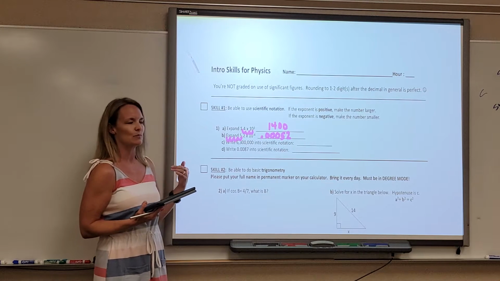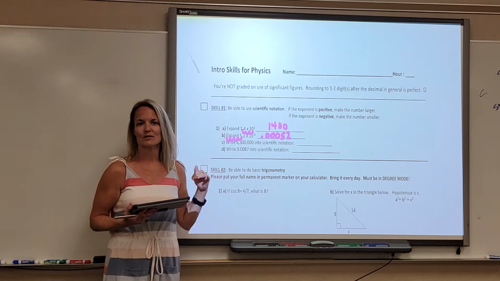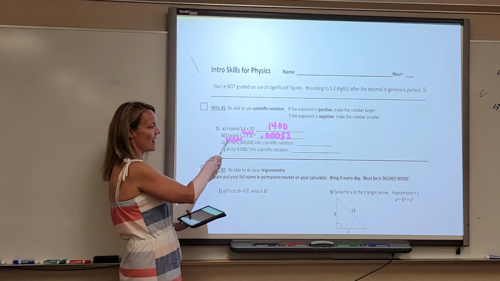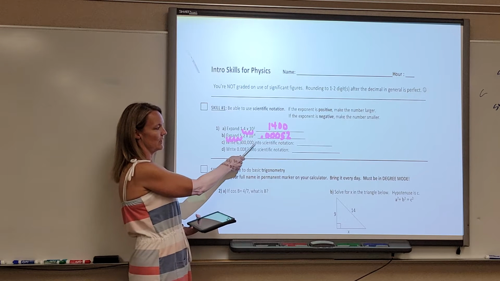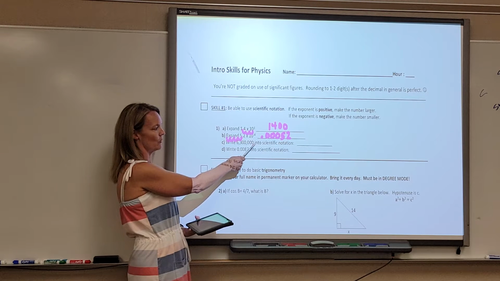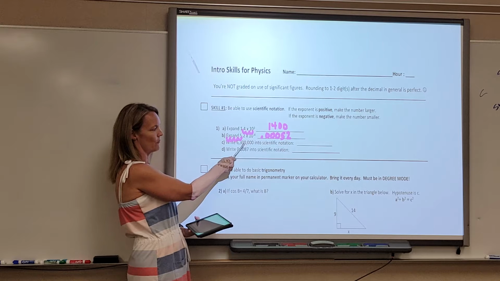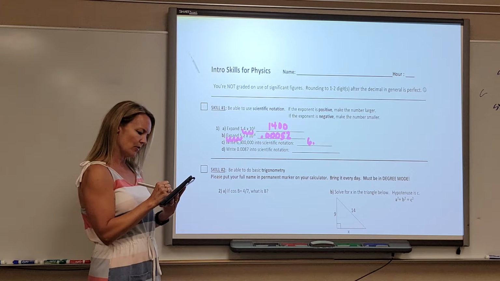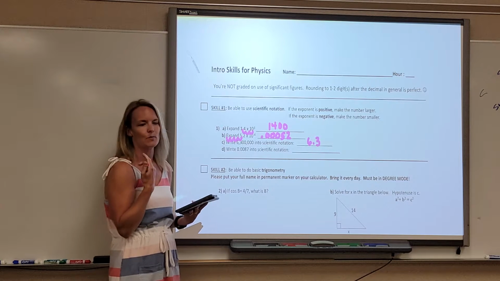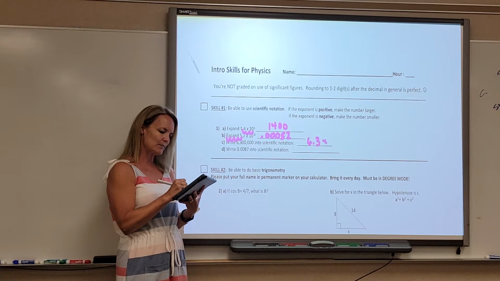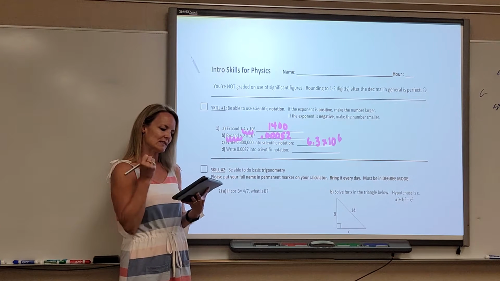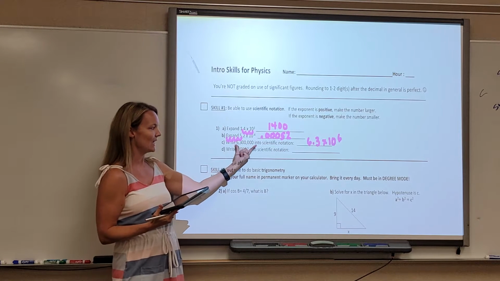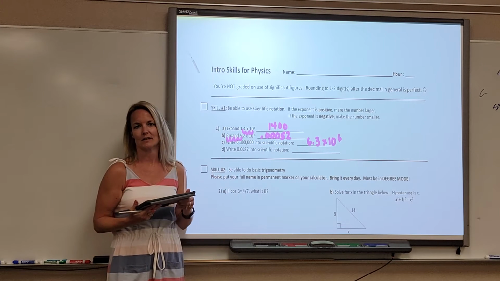If you have a number, big or small, and you need to put it into scientific notation, you just need to count how many spots. Always the decimal place goes after the first number. So here, if you don't see the decimal place, it means it's behind. So we got to move it 1, 2, 3, 4, 5, 6. So 6.3, the decimal place always goes behind the first number, times 10, and then we moved it 6 spots. It is a big number, so it's a positive 6.